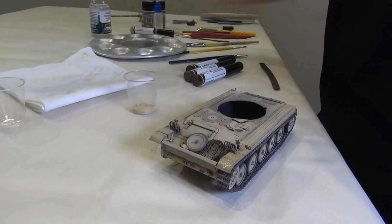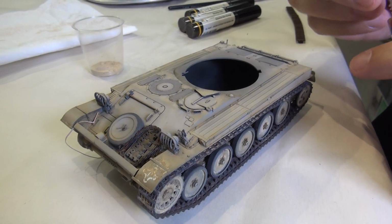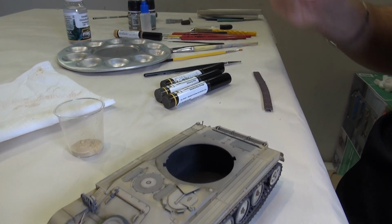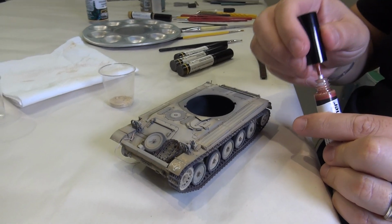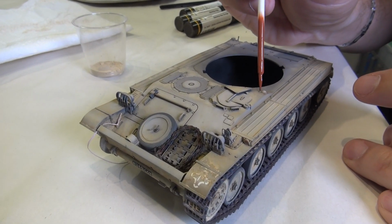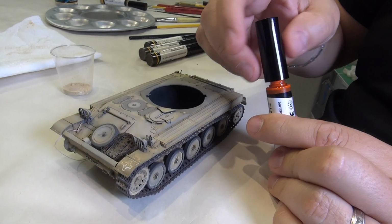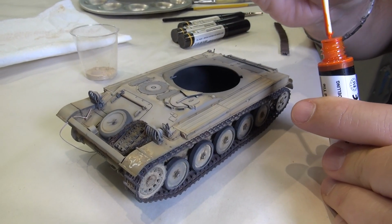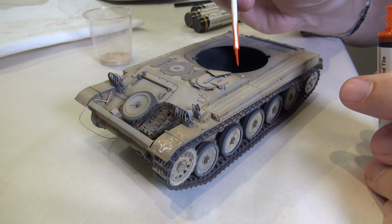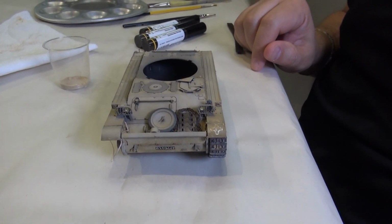And maybe what we'll do is we'll pay a little bit of attention to the, and this is where I might want to add a little bit of color here. So this is called Red Primer, but it looks like a good basic rust color for me. So what I might do is just add a couple of dots of this color around here, and then also add in a little bit of a bright, obnoxious orange. And we'll give that a minute to dry and see what that looks like.